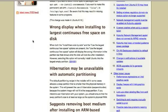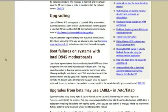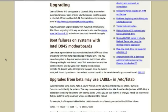All right, Brian. So the next story on the news docket is kind of a follow-up to last week's story, and that was that Ubuntu 9.04 was released. And so now we've had a little time to look at Ubuntu 9.04. Yeah, it's gestated on our machines a little bit, and we can see what we're thinking. I've got to say, I'm a little disappointed in a few things. I don't know how many of these are actually still issues, but I don't think it should have shipped with these things. These are issues that Ubuntu 9.04 shipped with out of the gate. Boot failures on Intel D945 motherboards. That was ridiculous. This is beyond ridiculous because the D945 motherboard is a very, very common OEM motherboard stock part that a lot of people have.